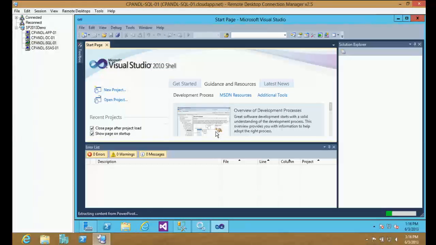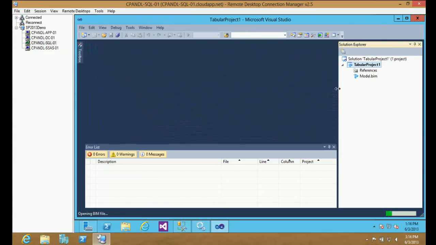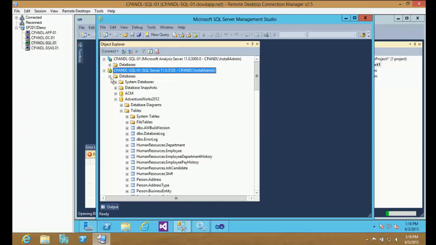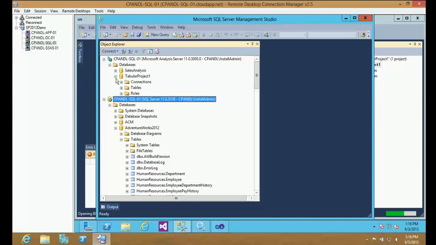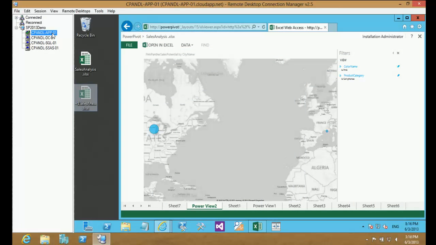There it is. Then they publish this tabular database, and now we can even build corporate scorecards and KPIs that show everything, and the organization is super happy. There's my model with all the data in it too. I can also see the models here on my AS instance. And then our business managers go home very proud that they have this fantastic solution that allows them to monitor really the performance of their sales organization for pink cell phones.